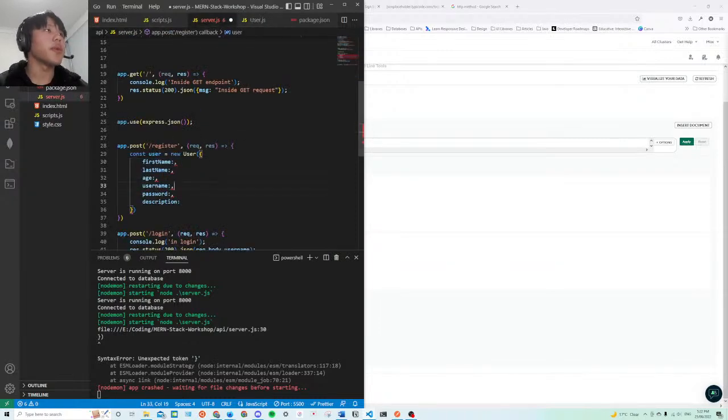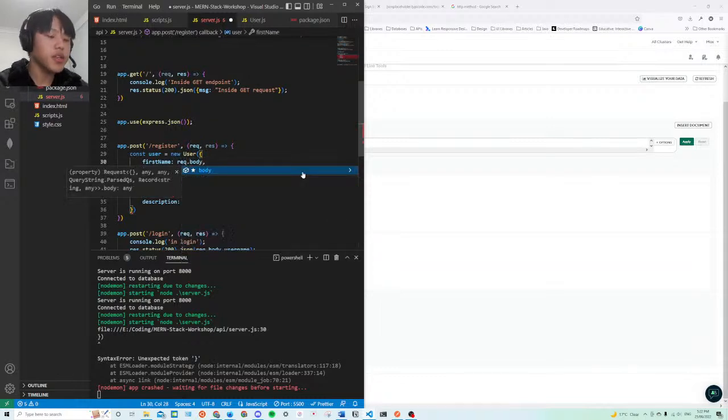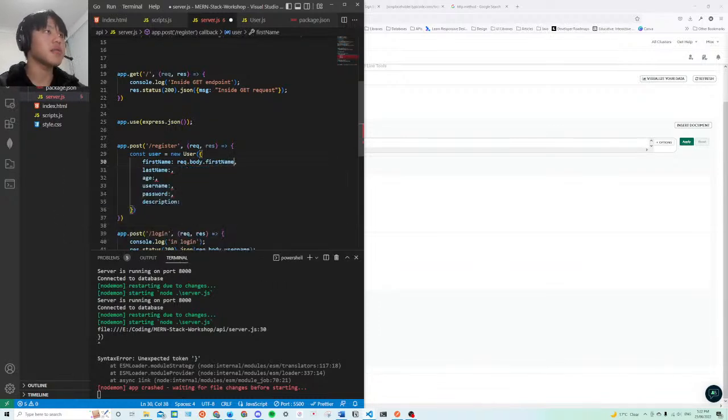So what about what we're actually going to put in these properties, right? What are the ingredients? Well, we're going to get this from our request object. So request.body. We're just going to assume that the front end has done their request properly, and that they've passed in these properties into the HTTP request body.